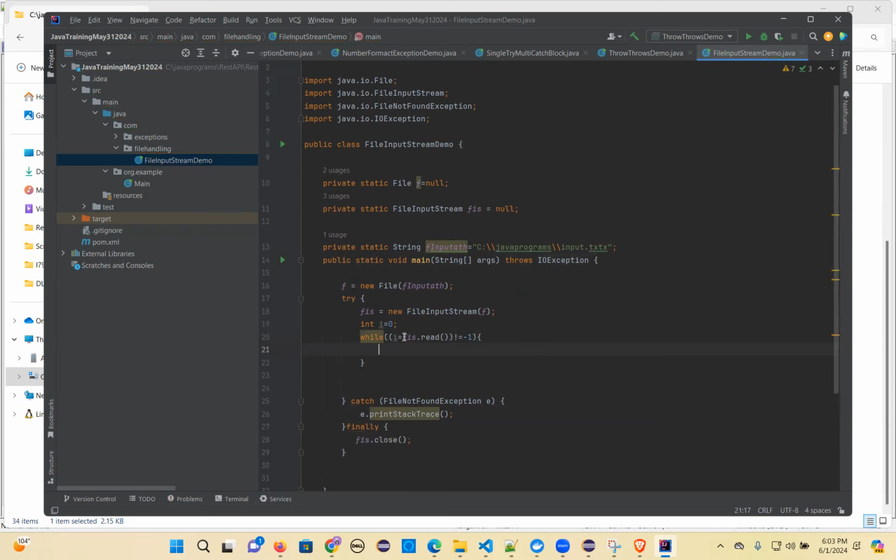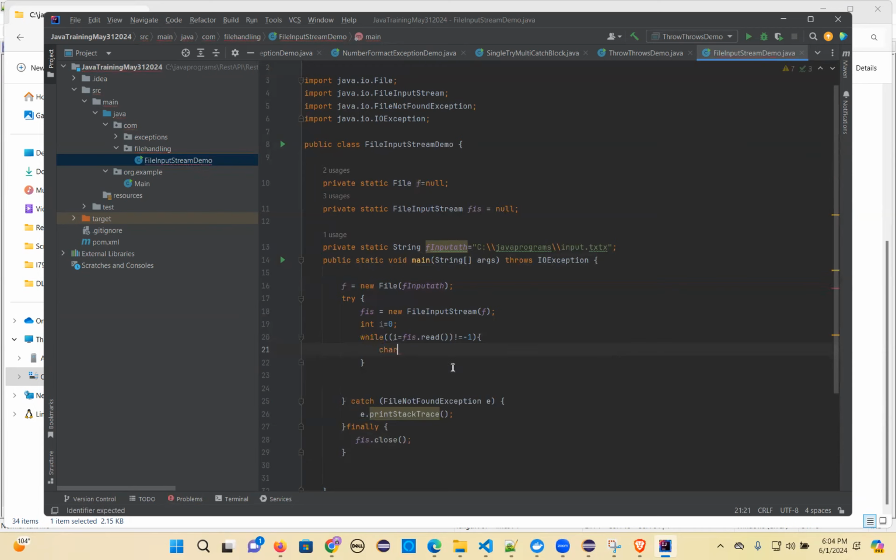So what it is saying: I'm reading the data from this file and storing the byte data in this variable until the last line. -1 means no more data. Byte data I cannot print, right? So you convert the integer into a character. How can you convert the integer into a character?